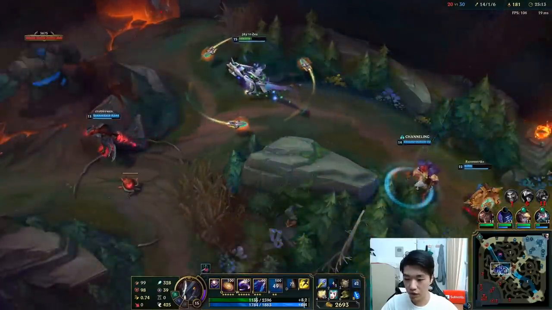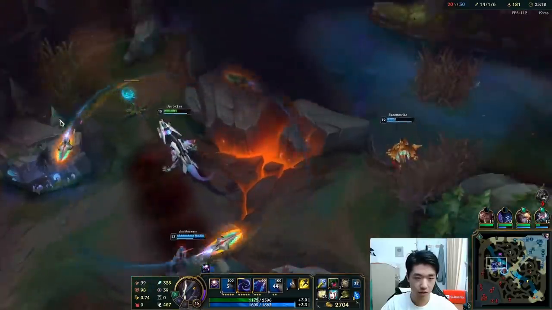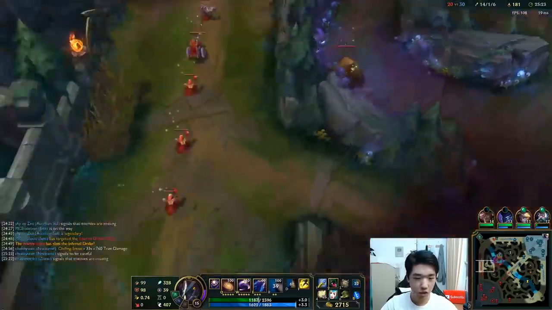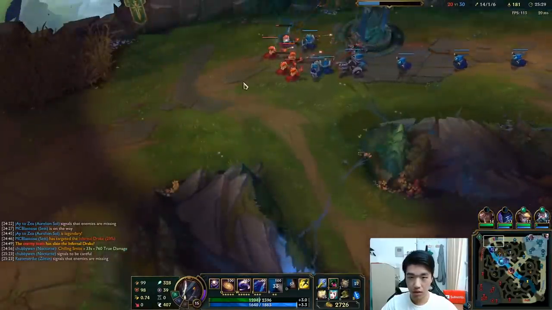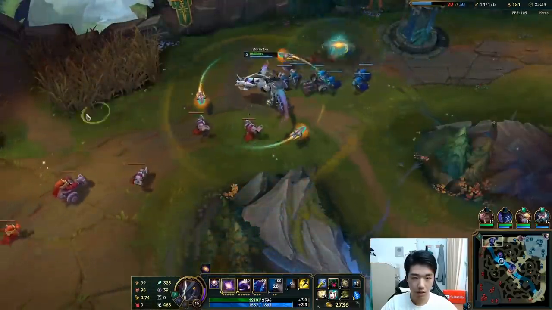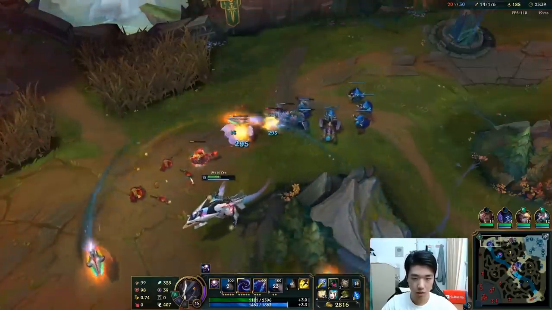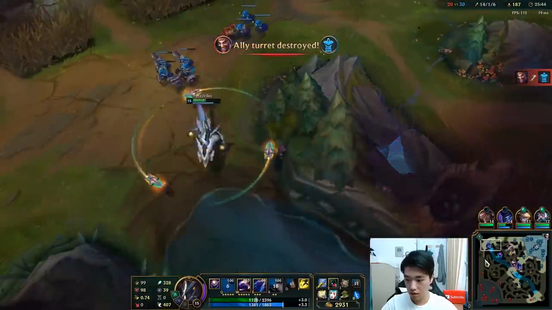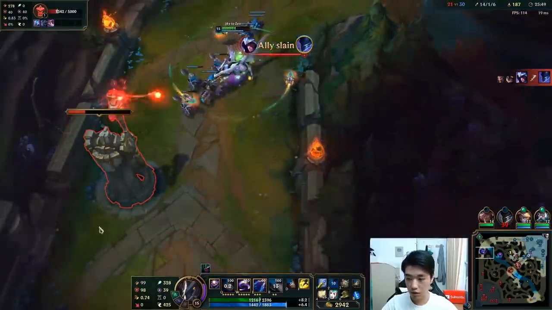By the way, we don't need blue buff because we have presence of mind, but they don't know that. Oh, okay. Should I pretend to be mad? Wait, you hit... this Nocturne's trolling. Oh my. Maybe I should have been there. We're gonna finish off this tower.